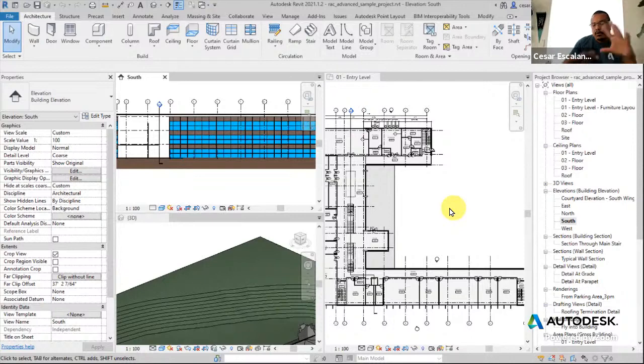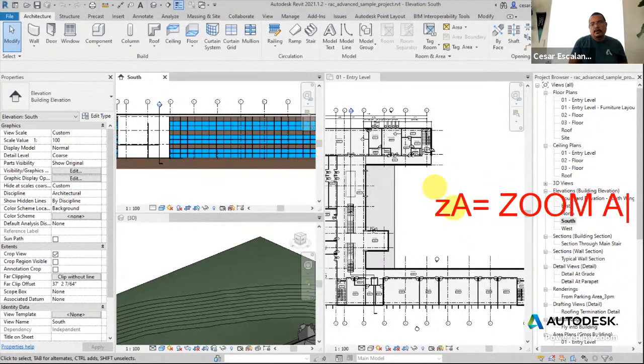Now, if I want all the views to fit to the window boundary in a single command, then you use the shortcut zoom all to fit. So it's ZA. Again, the shortcut is ZA. Zoom all to fit.